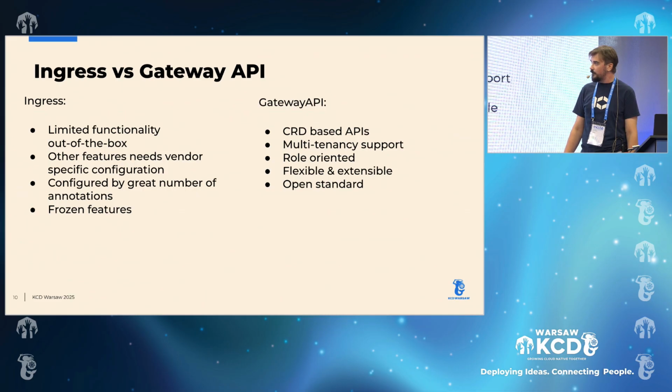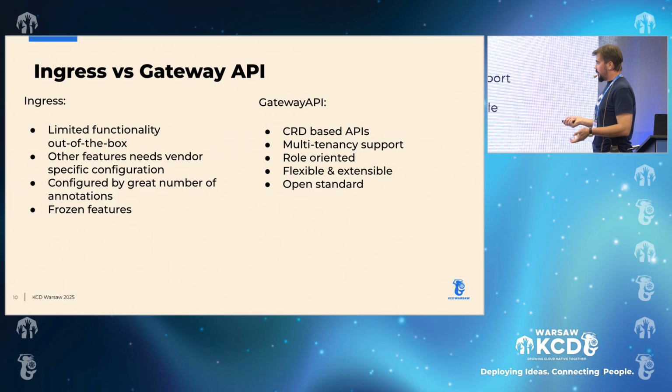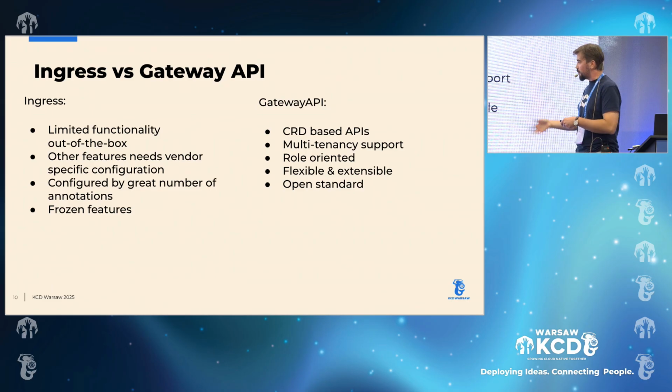So Kubernetes now, every new feature that is coming in, in the sense of ingress traffic, is going to be implemented in Gateway API. Which is, on the other hand, CRD-based APIs, which is already great. Although it's getting a bit bloated. It's very big, as you can assume, because it manages all the different traffic types: HTTP routes, TCP, TLS, gRPC. So the API is getting bigger and bigger, which might be problematic, but it's still better because there are objects. You can just move it. You can migrate from one implementation to another.